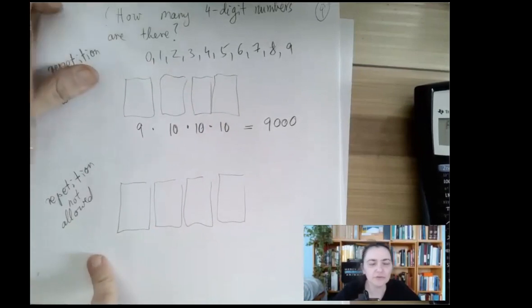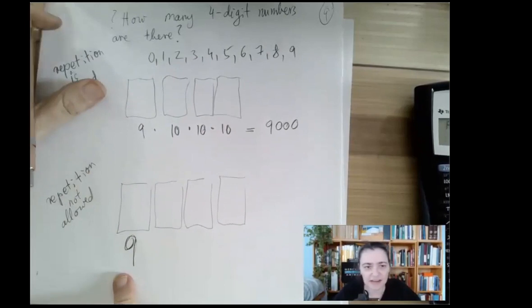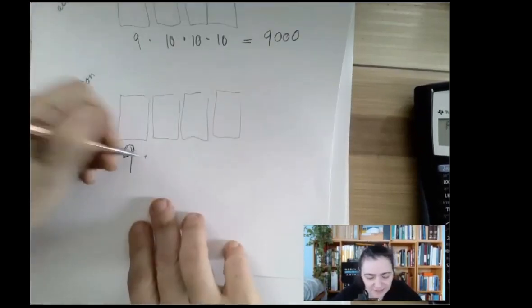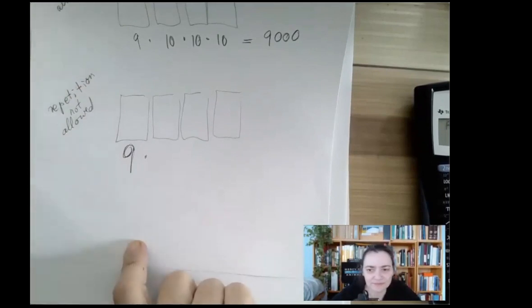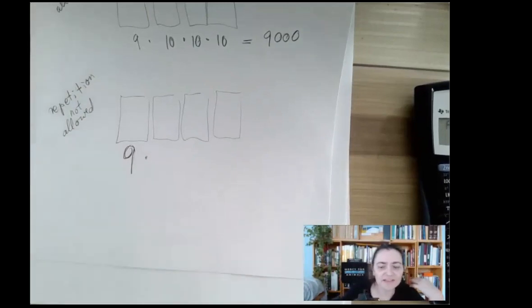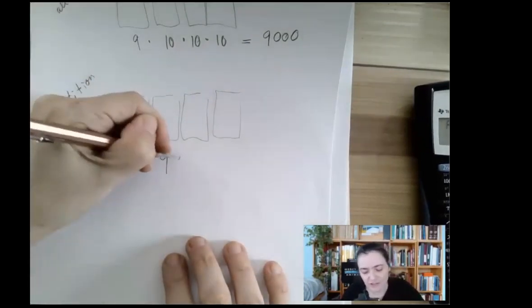all right. So for the first number, we have 9 options. 0 is out. And the second number, how many options do we have for the second number? We have 9 options again. Why? We cannot choose the previous one, but now 0 is in the game. So we lose one, we gain one. And then we just keep losing.